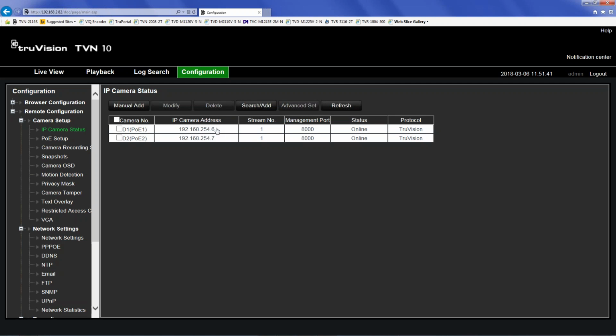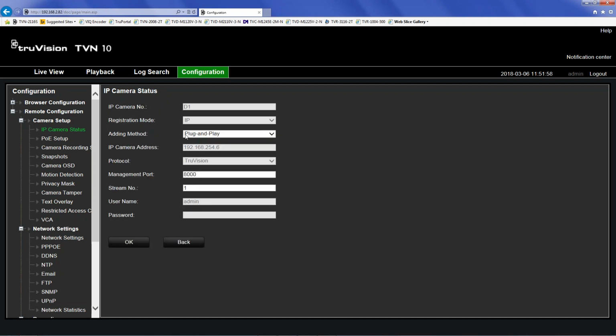So when we get done here, we will have programmed these cameras. You want to make sure that programming stays and you don't have to redo it later. So what you want to do with each of these cameras is after it's up and running and you have video, select the camera and go to modify. You can see here it says plug and play, and all this information is basically grayed out. All you need to do is switch that to manual and then type in the password. These are older cameras, so these still have the 1, 2, 3, 4 as the default. If you've changed it, great, use the current password, but basically once you switch it to manual, you have to tell it what the password is.